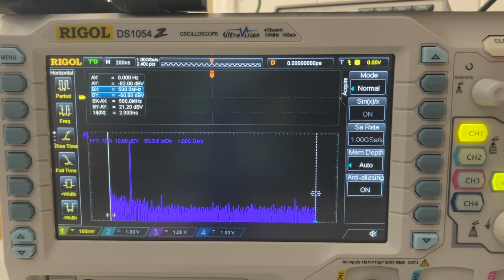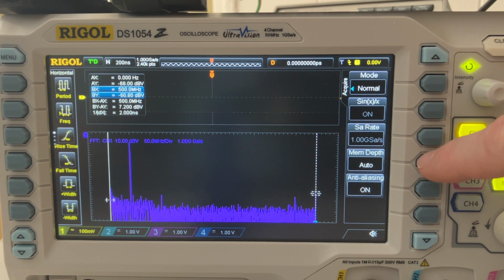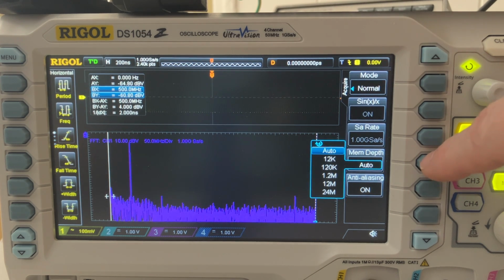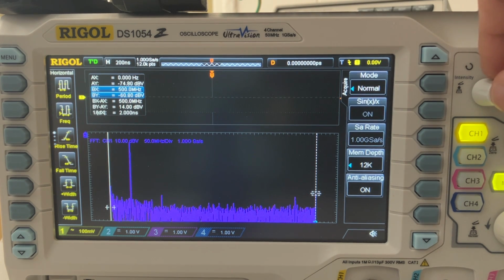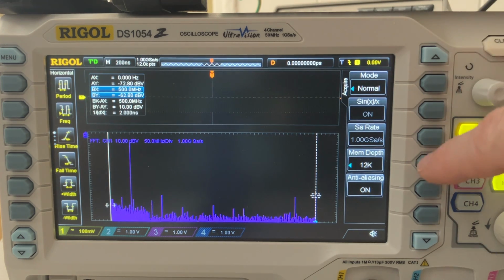Display, we've done that. Memory depth, you could manually change the memory depth you have. 2.4K points, so having 12K points will not change much the display, it just gets lower.